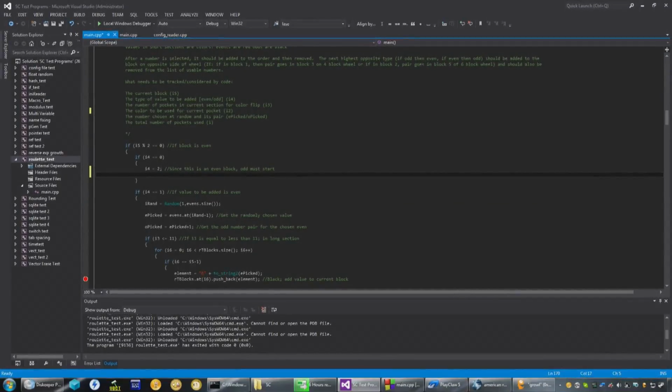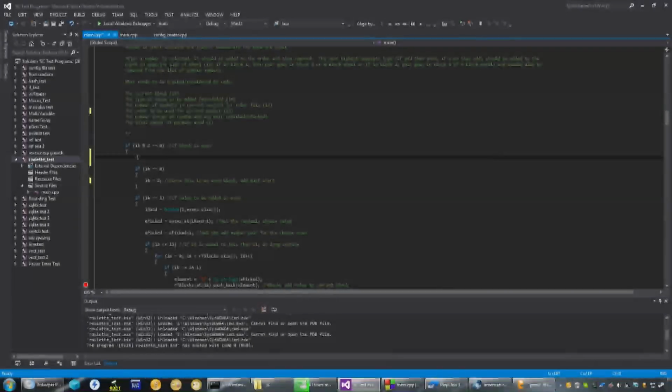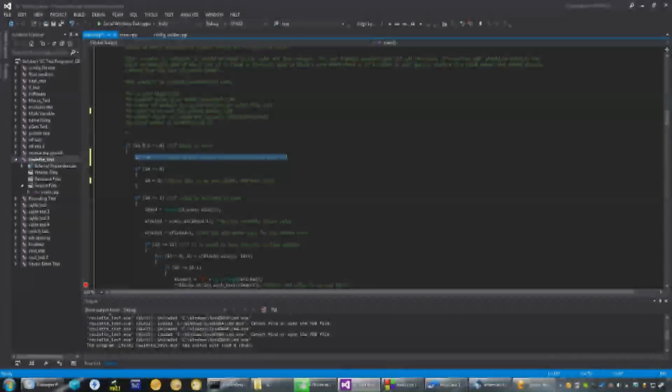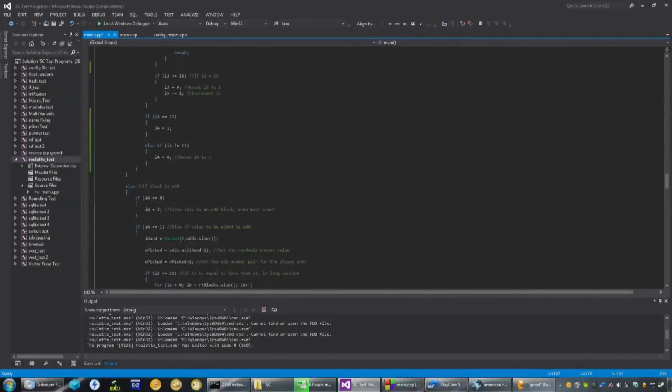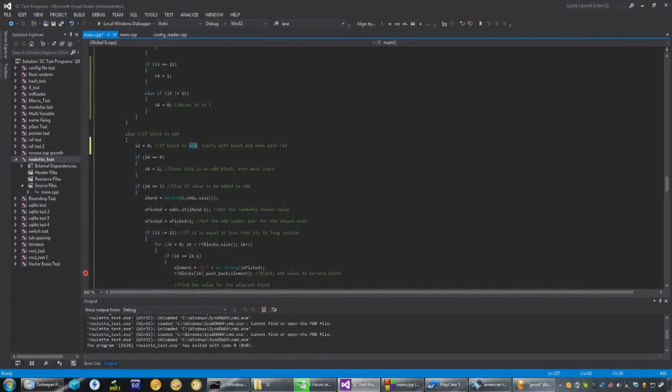Or rather, outside of this, it should be in front of that. And we go down to the else. Actually, it should have been the other way around.